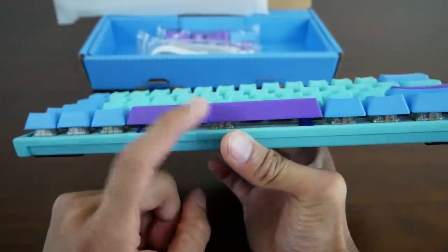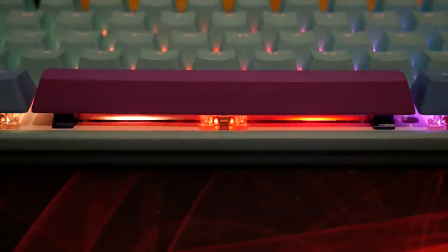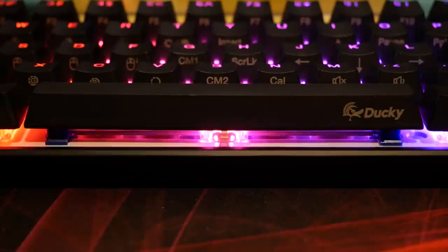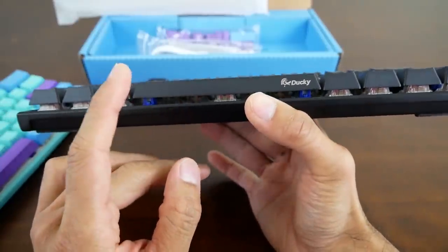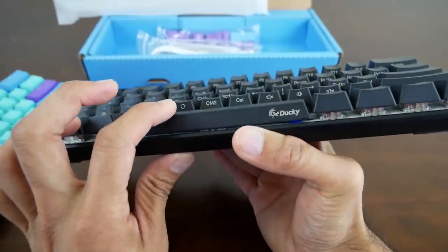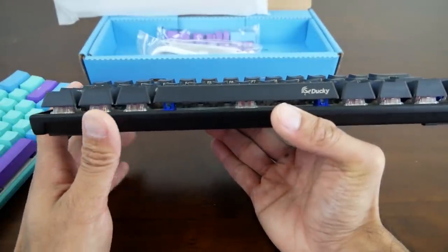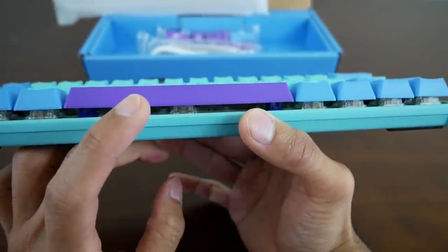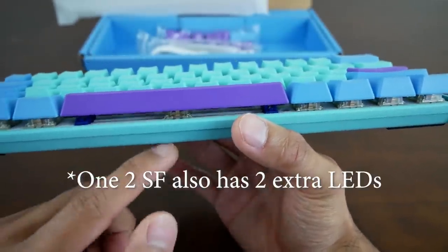Anyways, probably one of the bigger differences is the addition of two LEDs underneath the spacebar. If you'll notice on the original Mecha Mini, there is one LED responsible for lighting up the entire spacebar. Right here, I have the regular PBT spacebar, but they do typically include the ABS, Year of the Pig, Year of the Rat spacebars. And when you have one LED underneath the entire spacebar with those spacebars in particular, uneven lighting is just highly noticeable.